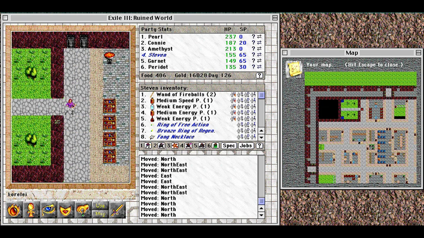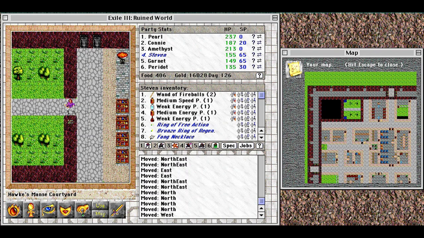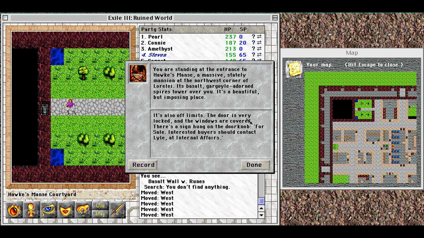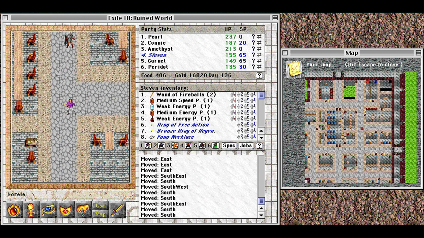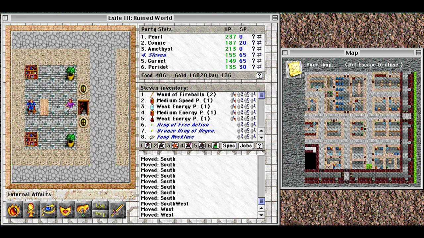But since I still have scads of gold, this is not where I need to be to actually purchase Hawke's Manse. This is the mansion itself. Interested buyers should contact Lyle at Internal Affairs, right? Potentially I should spend some of my large amount of money on training, but I think I'm waiting a little bit for that. Which one of you is Internal Affairs again? You are!